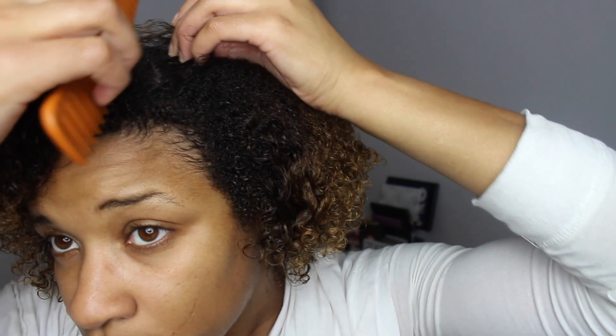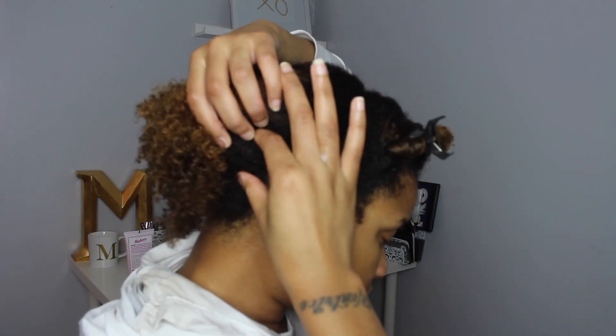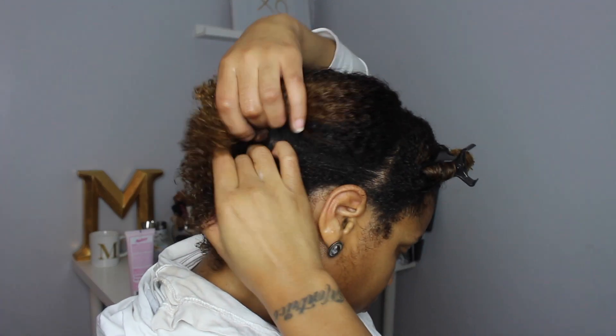Next, I'm just creating my part. I actually like to have a side part — I just think that's the most flattering for me, especially since I'm dealing with heat damage. I've actually been chopping just a little bit along the way, so it's a little shorter in some areas, and parting on the side works better for me right now. I'm going to use the Reconstructive Finishing Elixir from Shea Moisture — another great product — and put that in after the leave-in. Then I'm just going to section my hair off into four sections with clips, so it's easy to manage while styling. I'm showing you the size I use for these sections — about a medium size.